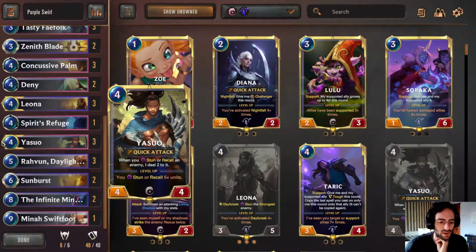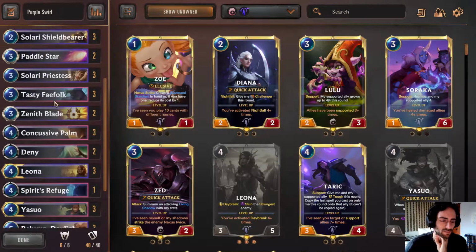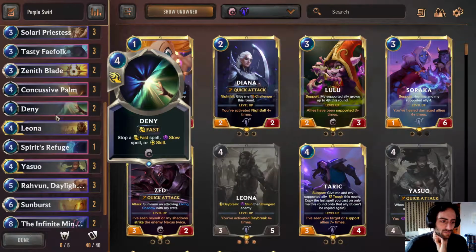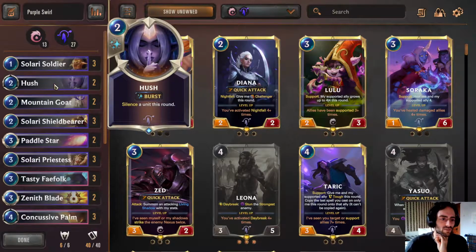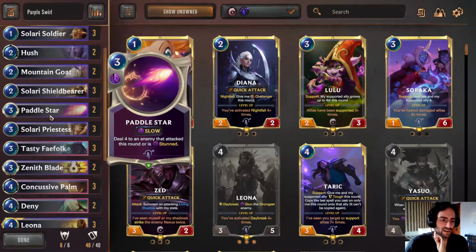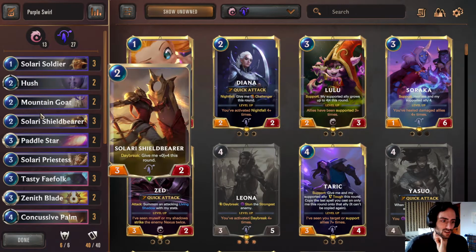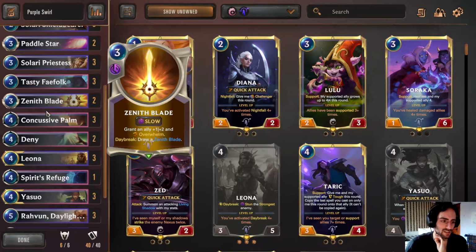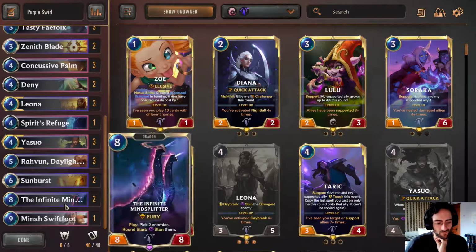And if we can get some extra value out of the stuns in the mid to late game off of like the Leona triggering multiple times, or the Concussive Palms, which are just a solid card to have even in Yasuo decks, then all the better. But at its core, this is a Daybreak control deck. We have the typical Daybreak package here and all the Solari Soldiers, Shield Bearers, Priestess, and of course Leona and Raven at the top end here.